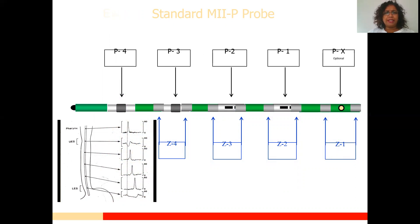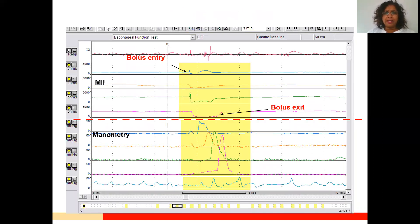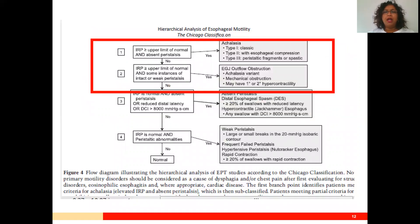With high-resolution manometry, traditional manometry allowed us to see pressures in the esophagus. We now have 32 pressure channels on the motility catheter surrounded by impedance rings that also allow us to evaluate bolus transit. When we line up traditional manometry with impedance tracings and bolus transit, it gives us a good objective view of how the esophagus is working. Instead of just lines, we now see a waveform with colors that makes it much easier to read — and through this, the Chicago classification was born.